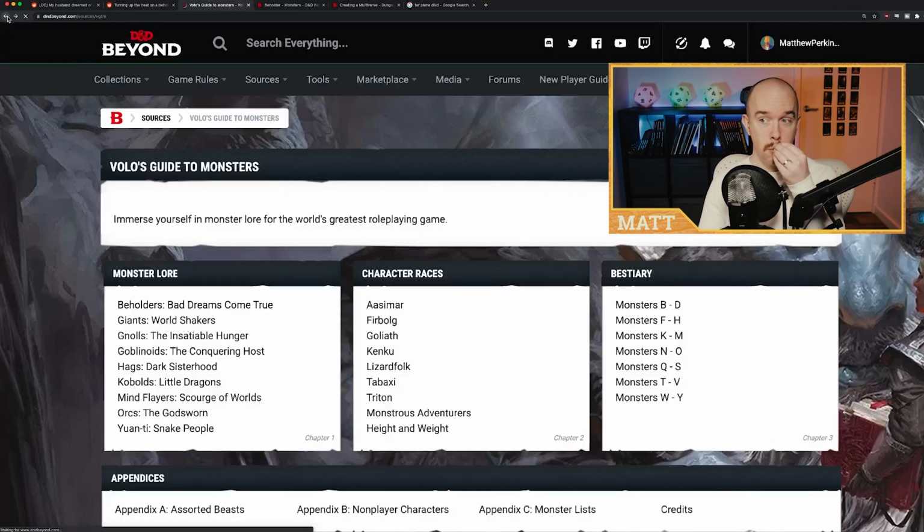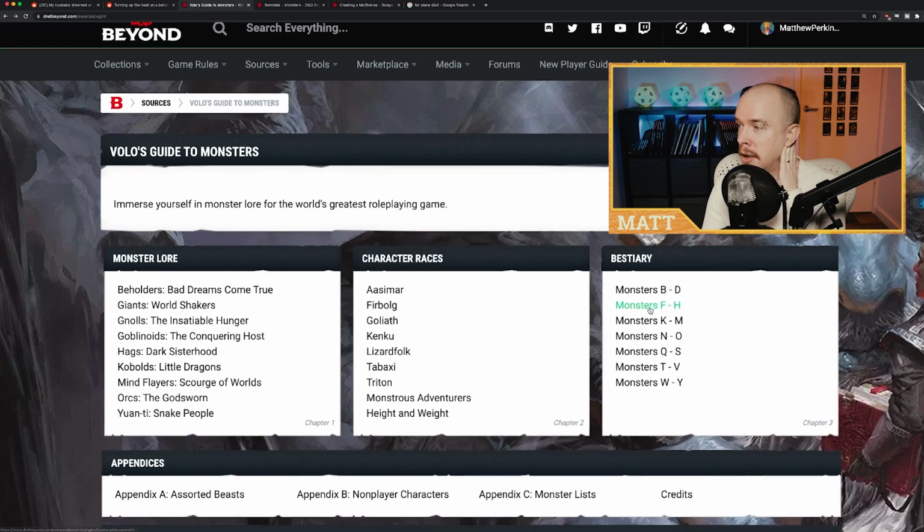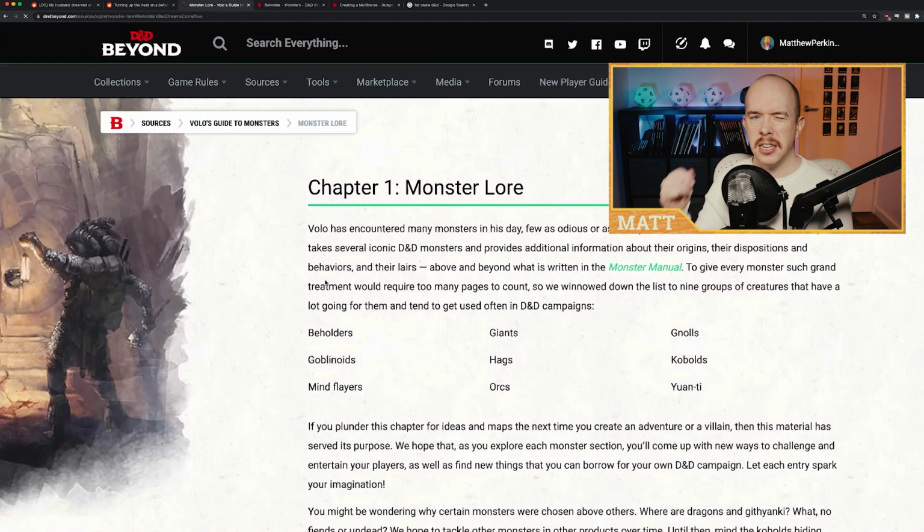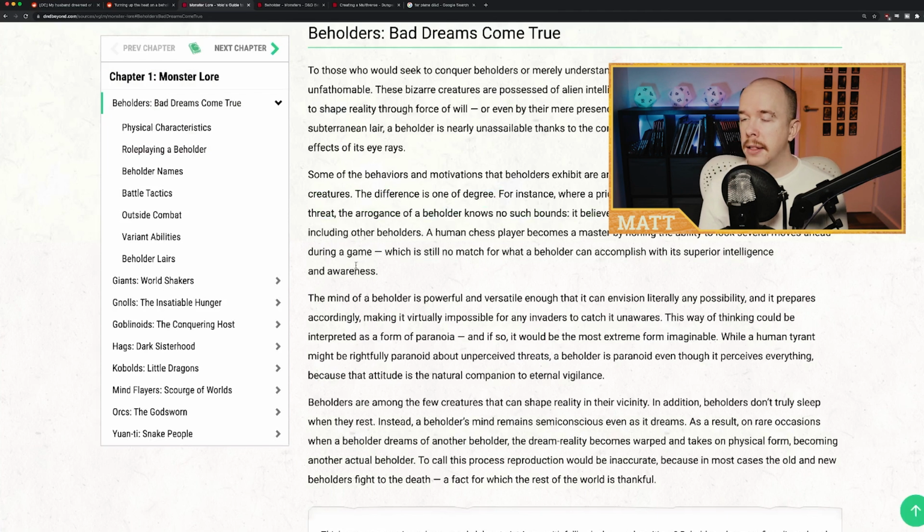The way beholders reproduce is, and this is only a 5th edition thing, I think they only added this in 5th edition, because in previous editions they specifically said that if you watch beholders mate, it's terrifying to behold. That was like in 3rd edition or something. But in this one, they're saying that beholders are made in dreams. Here's how a beholder comes into existence.